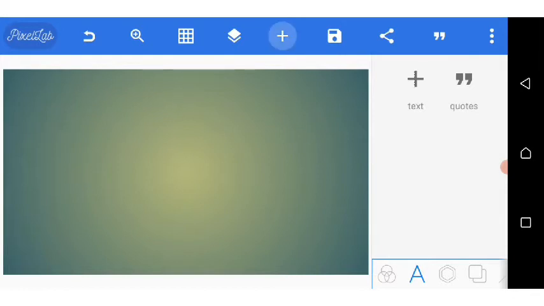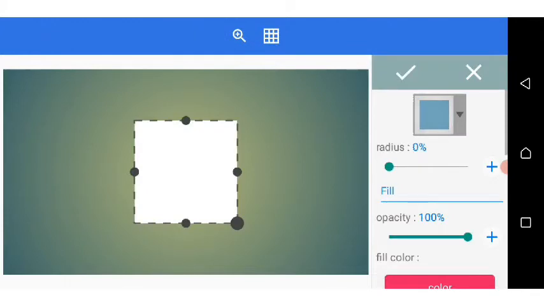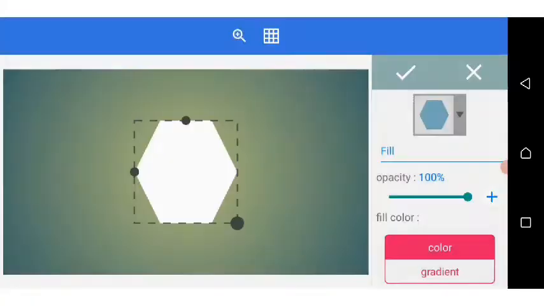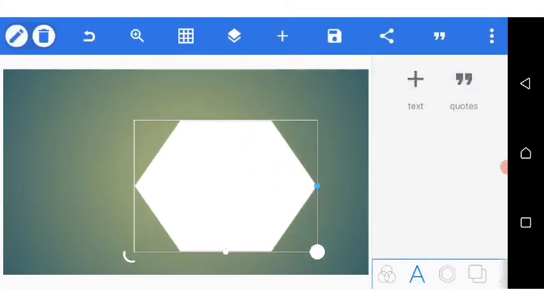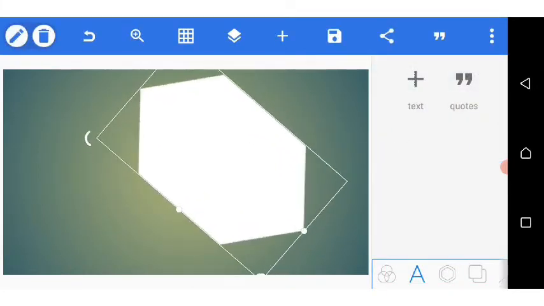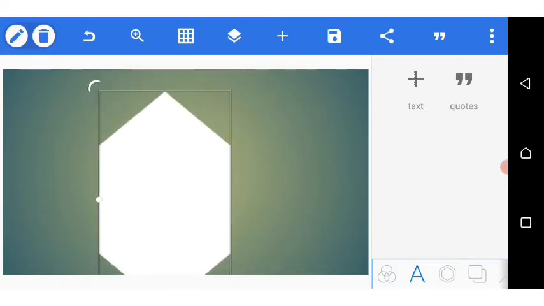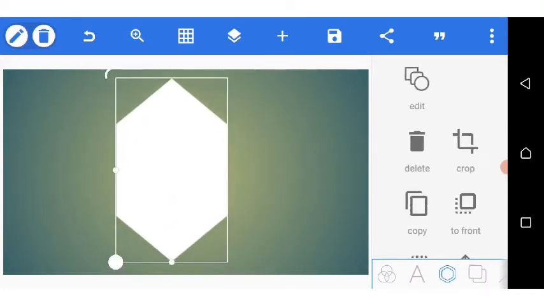First of all, we're going to import the shape we'll be needing for this design, and we go over to the shape and we choose this very shape here. Beautiful. I click OK, increase the size. We have something like this. Then I'm going to rotate. Okay, I rotate, I reduce the size a little bit, and I give it a black color.